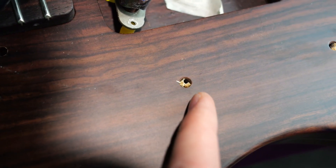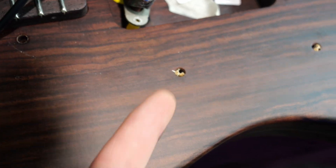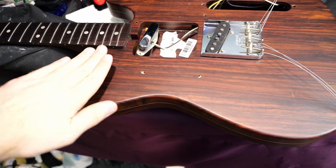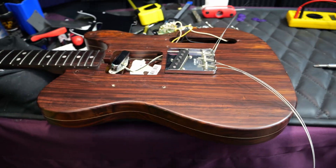Looking towards the bridge, this appears to be constructed very similar to a chambered custom shop Les Paul. They still have this extra little bump down here for our strap button, and then you have the center block right here — but then they carve that away. When we make it over to the other side, we actually see some really weird stick figures. Now I understand what all this stuff is — the chambered body must make it hard for the pickguard screws to fully secure, so that's why they put these little wooden dowels in some of them. It does have a chamber going from here all around with an additional chamber there, which definitely explains why it's a pretty lightweight guitar.